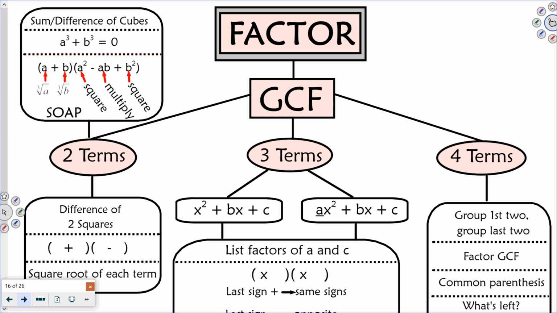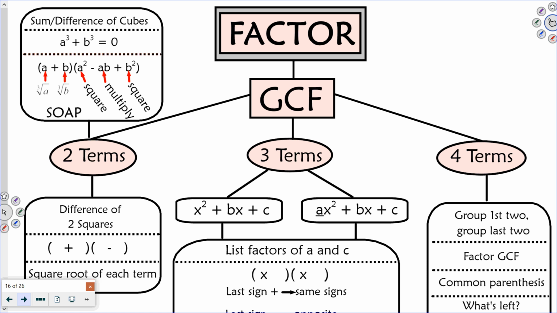All right. I do have for you, I don't know if it will help or not, but I have it just in case it might help you. It's a bit of a flow chart for factoring. So it's got kind of your breakdown. First thing, obviously, is always your greatest common factor. And then it kind of branches off after that, depending on how many terms you have. So obviously, put like terms together first.